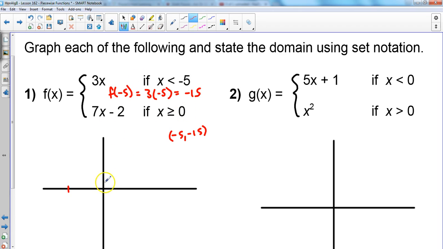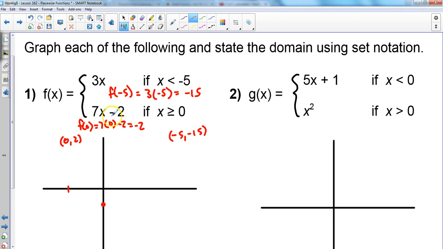So we jump up here to 0. 0 is going to be included. So wherever this thing is, we want to make sure that we use a solid dot to fill that in. And we start at 0, so we want to look at f of 0. What's the y value that corresponds to an x value of 0? Well, that's equal to 7 times 0 minus 2. So that's just going to be at -2. So I go over here to (0, -2). That's my point where this thing is going to start. There's 0. -2 is somewhere about right here. Solid dot because of the equality portion of this.